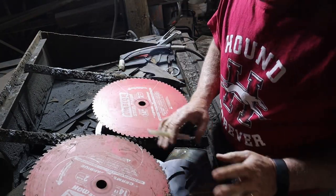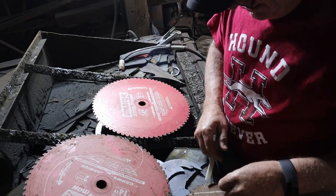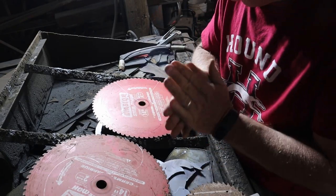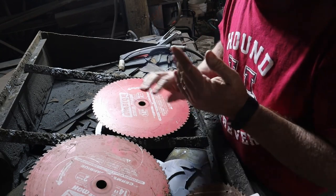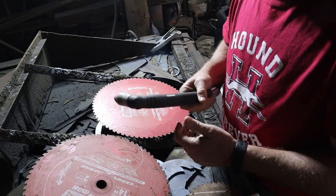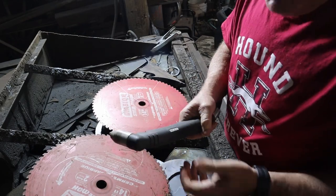I'm totally winging this. Don't have any plans, just using my God-given artistic abilities. Somebody asked what kind of plasma cutter. I don't tell people enough. Thermodynamic Cutmaster 40.